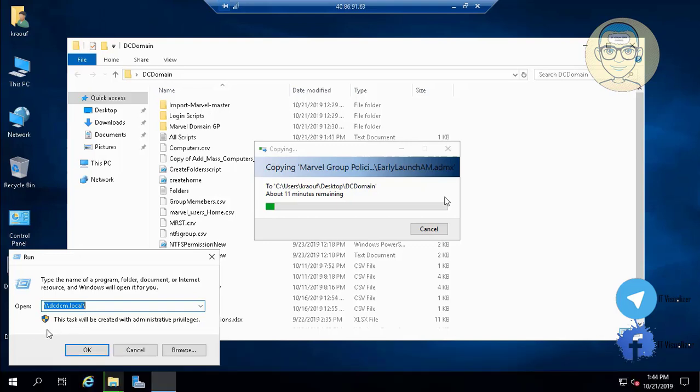The default Windows group policy objects are in C:\Windows\System32\PolicyDefinitions. This is the default location for the Windows group policies. We will take a copy of this folder and put it under the sysvol policies folder, so policy definitions will be under policies, which was under sysvol. So this will be the new location of the group policy objects. It will not be in C:\Windows\System32\PolicyDefinitions. It will be changed to the sysvol policies folder, then policy definitions.